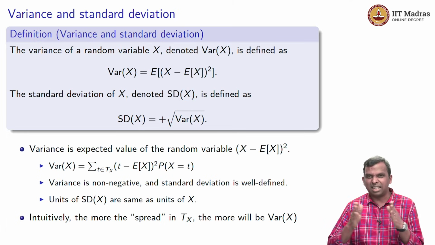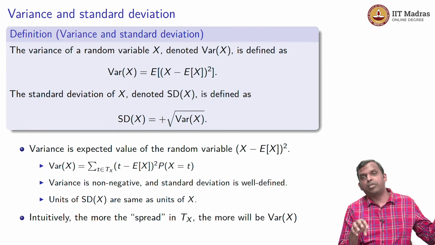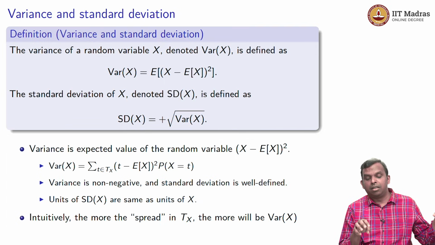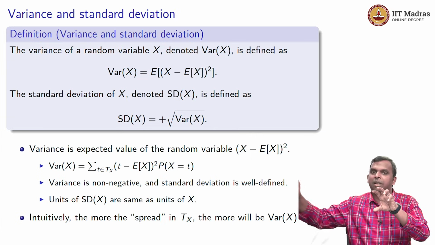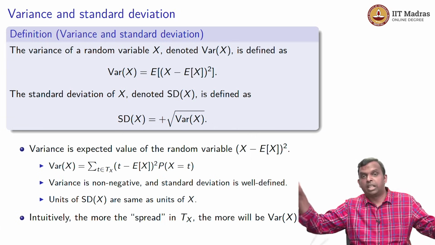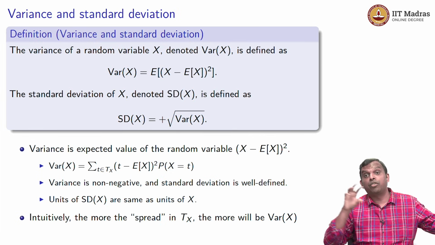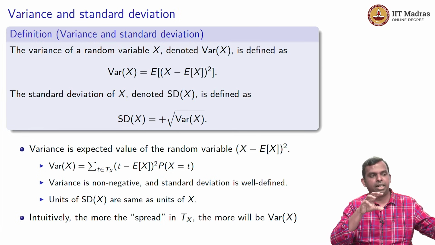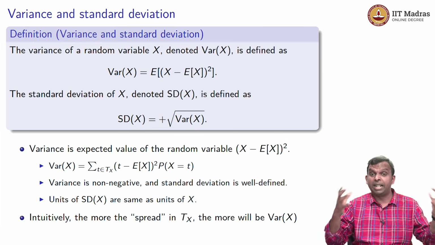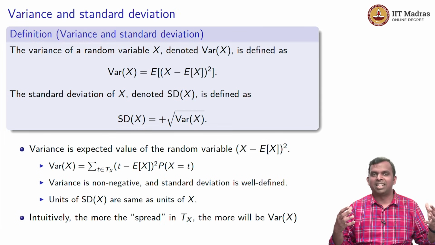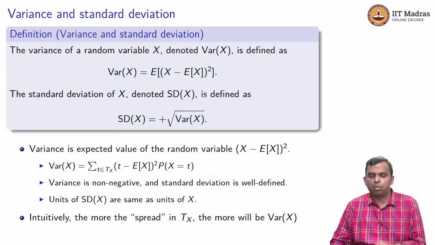So you can see where this x minus E of x comes from, right? If you have a lot of values in the range t which are far away from E of x, then the variance is going to be larger and larger. Something that is far away on the left side can be compensated by something far away on the right side, so the expected value will continue to remain in the middle. But when you do the variance, whether it is on the left or right, it's going to only have a positive contribution. (x minus E of x) whole square, so it's going to have a positive contribution. So the spread is well captured by the variance in some sense. It's only one number, but still it captures the spread very nicely.